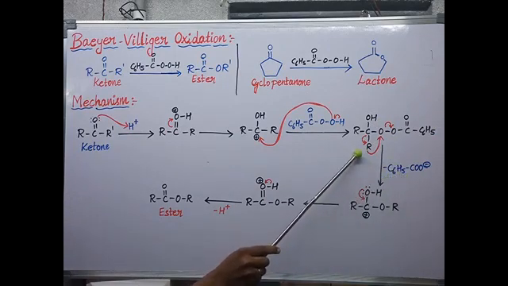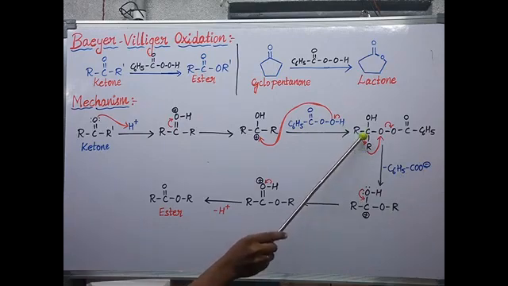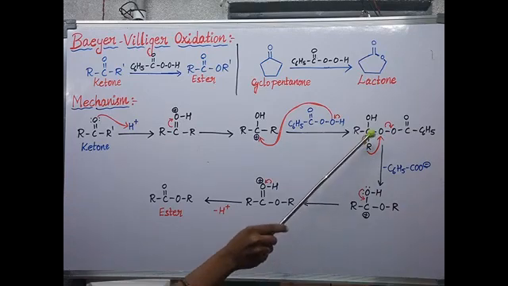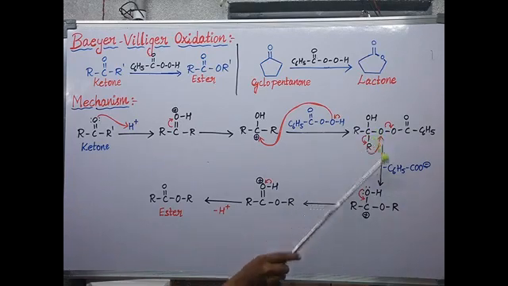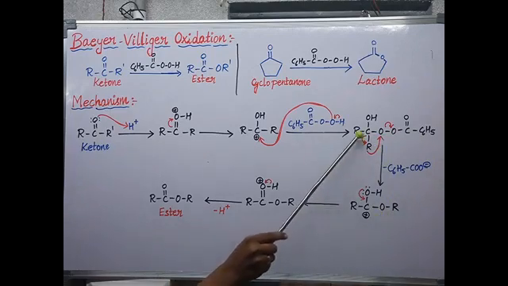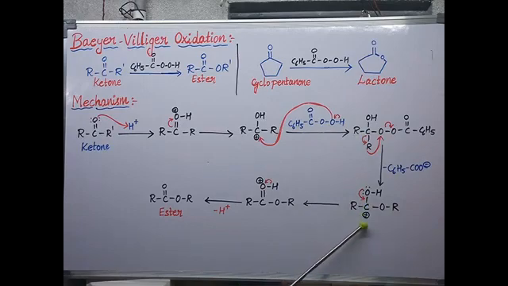So next I am breaking this bond. I am shifting this bond's electrons towards R. R gets negative charge. This negatively charged R is attacking on this oxygen and forming an OR bond. This carbon is getting the positive charge. Okay, next in order to nullify this positive charge, this oxygen is donating electrons towards the carbon and forming a double bond. You can observe this lone pair and this positive charge reacting with each other and forming a double bond.